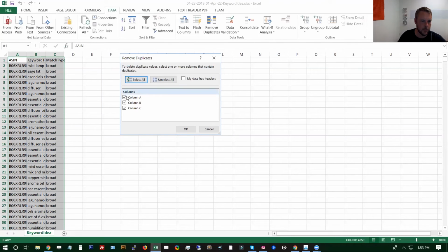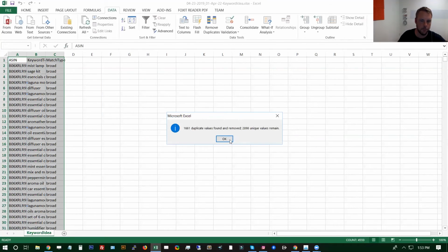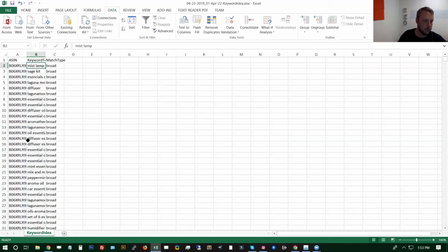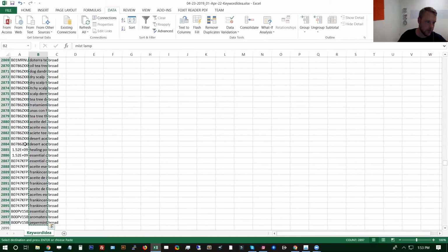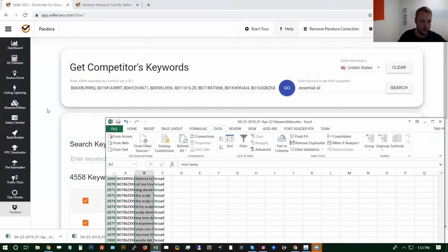We're selecting column B because that's where our keywords are. We'll hit OK, and we're only left with about 2,800 unique keywords. Then Shift, Control, Down arrow, and Control C to copy the whole thing. I know this seems a little tedious, but like I said, we're rolling out updates to this tool so you won't have to do that.